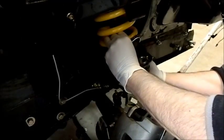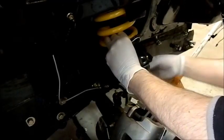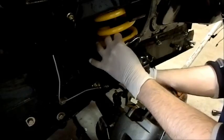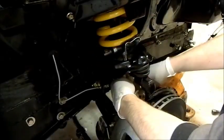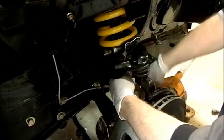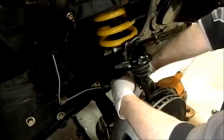Putting things on one at a time. There's a nut. You can't see from there. My hand's in the way. We'll just tighten them up evenly. Don't forget the rubber components, so you can damage them if you over tighten them.